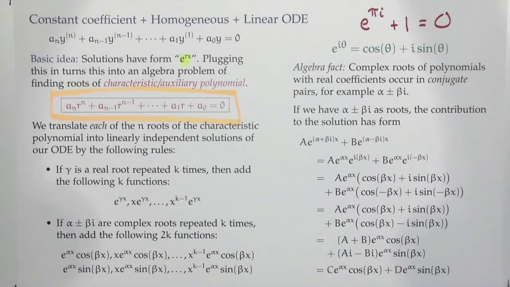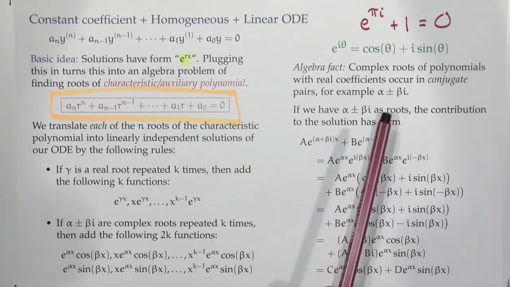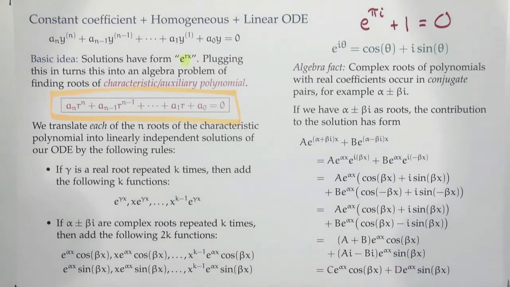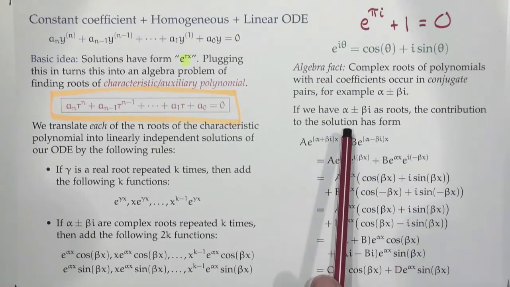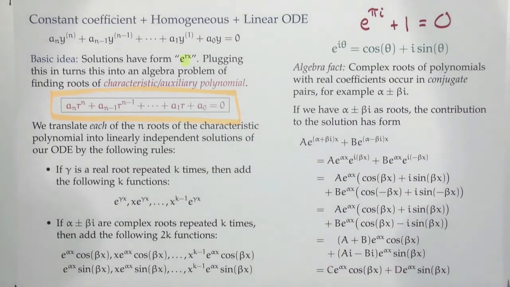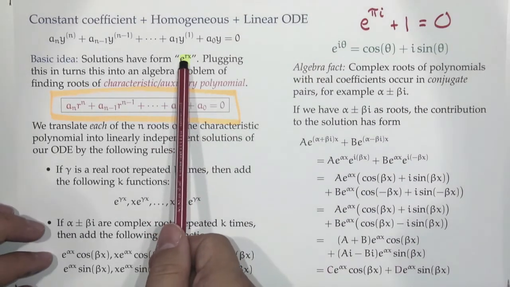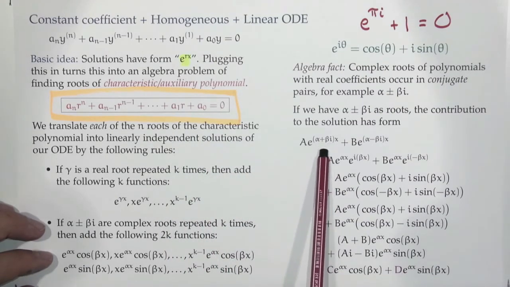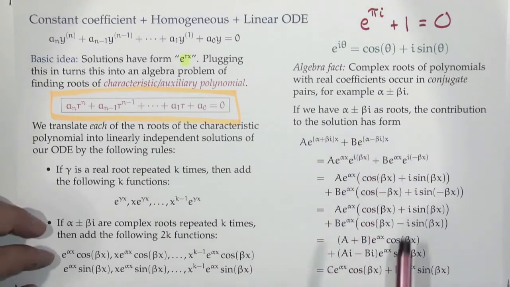there's a few facts. There's an algebra fact. It says if you have complex roots of polynomials, then they always come in pairs. And we're assuming that all our coefficients are nice, so they're all real numbers. You say, all right, so you have your pairs of roots. How does that translate to solutions? Because we're not used to thinking of complex solutions. And we say, well, hey, our solutions look like e to wherever the root is times x. So we say, okay, it's e to the alpha plus beta i x, e to the alpha minus beta i x.